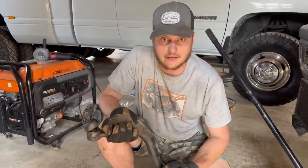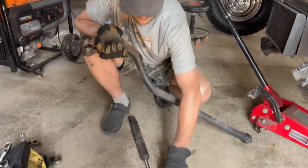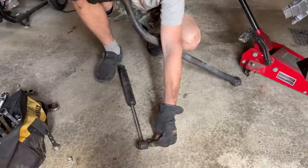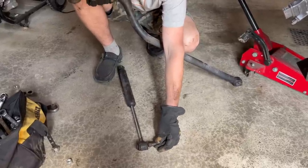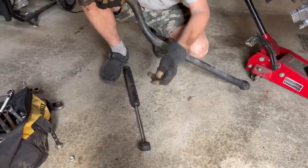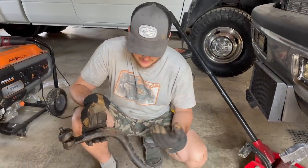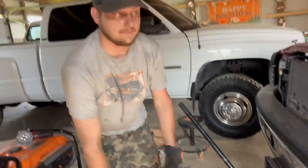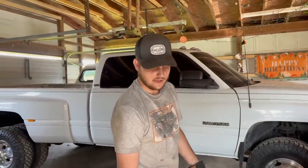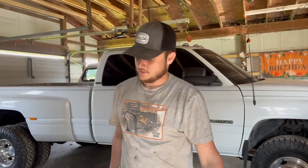And myself, having a brain fart, I didn't think sooner, oh, I can just cut off this here. Just cut it off in between the dampener and this 3/4 inch hex nut, basically. And then I could just throw an impact on there and it'll spin that thing around and break it loose. Should have had that idea sooner. I don't know why I didn't. I was just so stuck on the idea of I'm going to hit that thing out with a hammer or something. I wasn't thinking about other options that could have been more effective. So here we are.